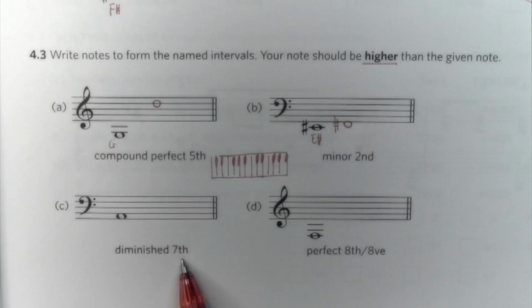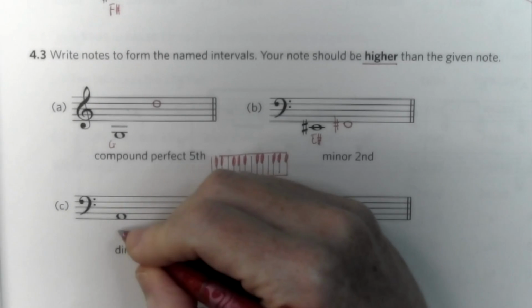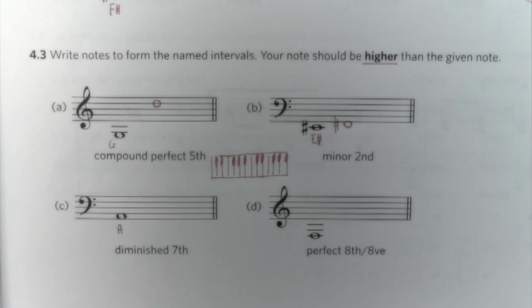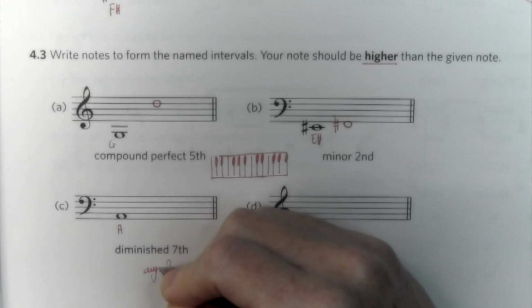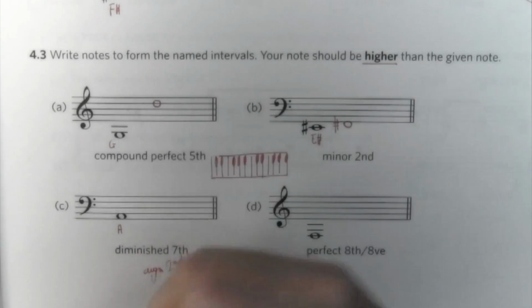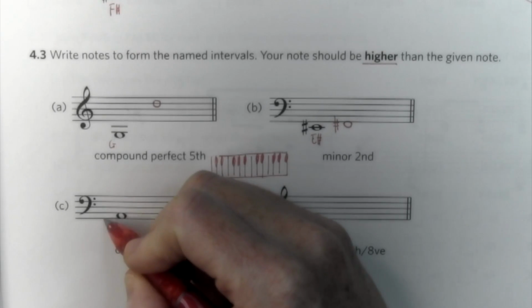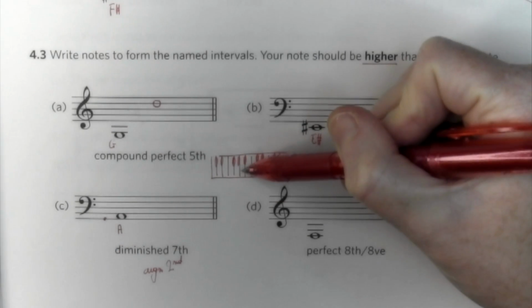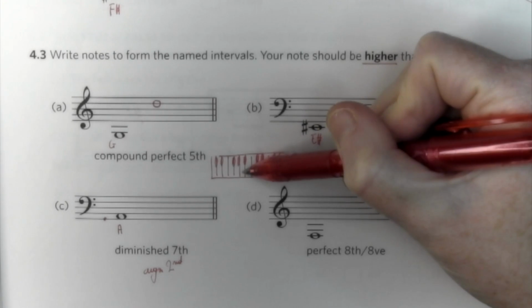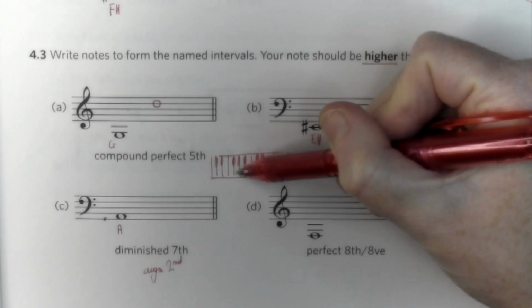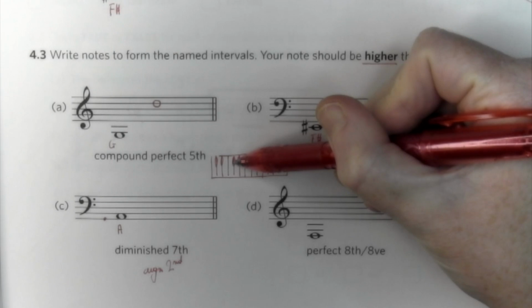A diminished seventh from La. Okay, in this case, let's do the flipping over technique. A diminished seventh will become an augmented second if flipped over. So La I would write as Sol. Now, an augmented seventh from La to Sol, let's have a look. Minor, major, augmented. So this Sol is flat.